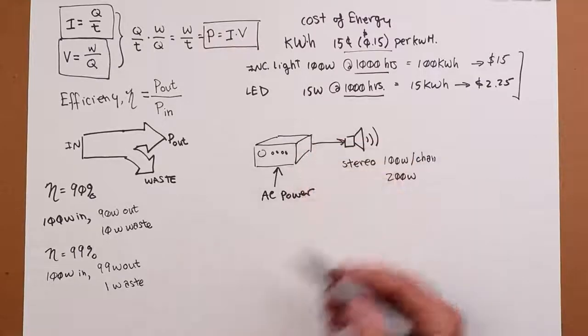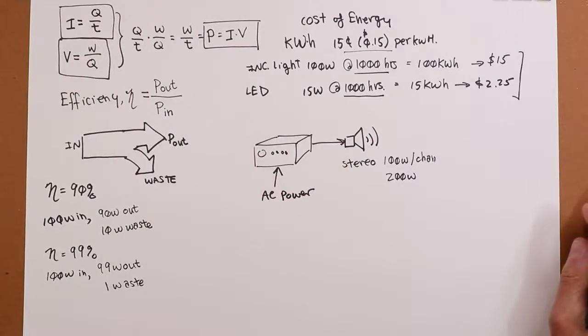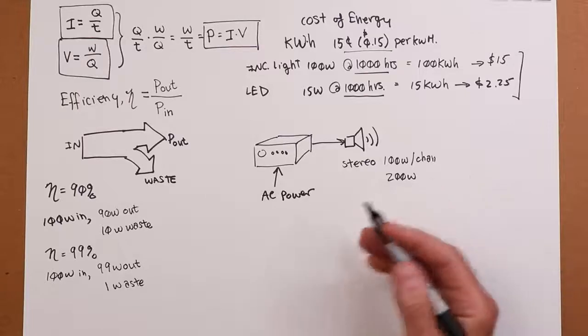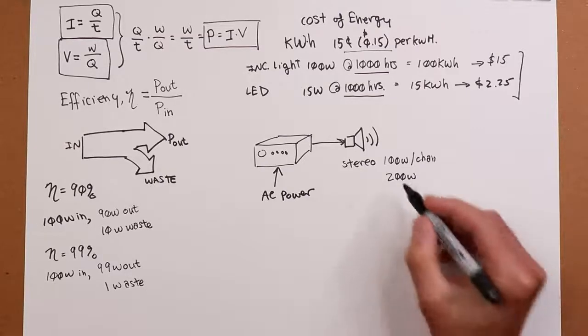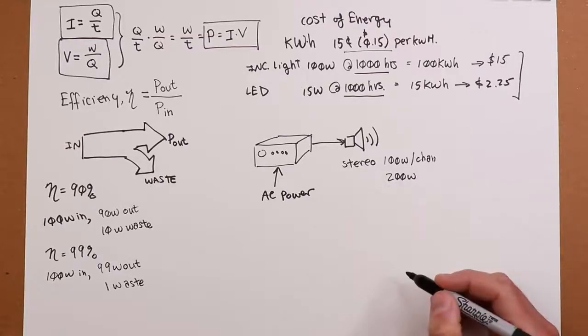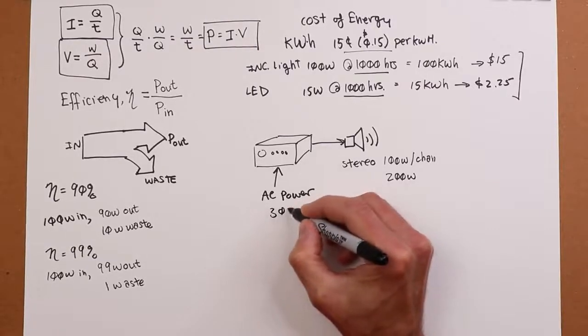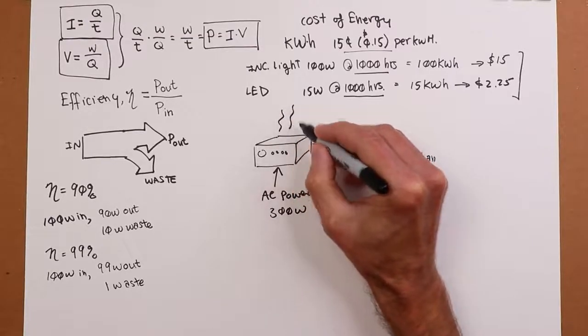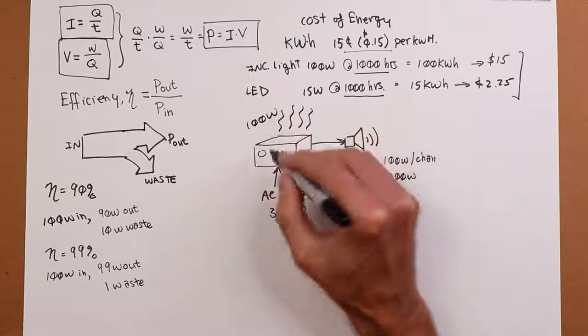What's the input power? Well, that depends on the design of the amplifier. And this is something we look at in a semiconductor course. But a typical run-of-the-mill amplifier might only be, 60% efficient, 70% efficient, something like that. In which case, to get 200 watts out, you've got to pump in 300 watts. So what happens? Well, you've got 100 watts worth of heat over here. That makes the transistors hot.